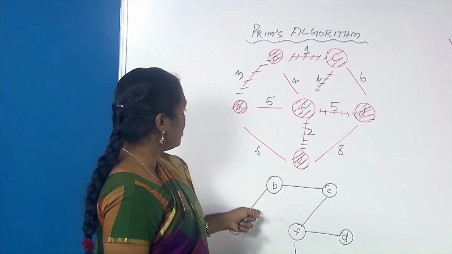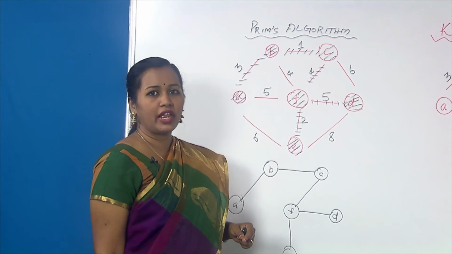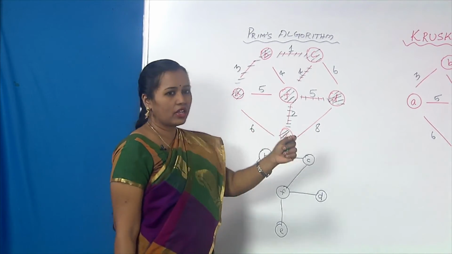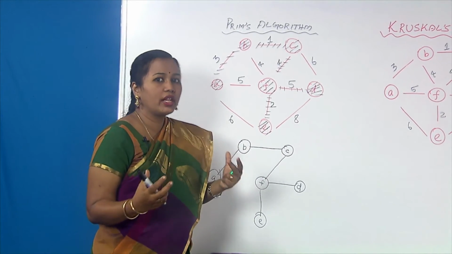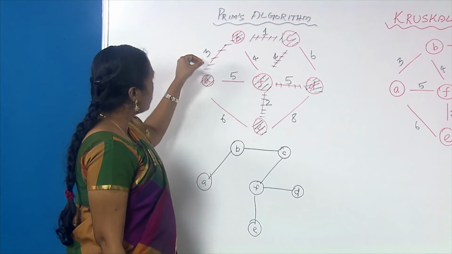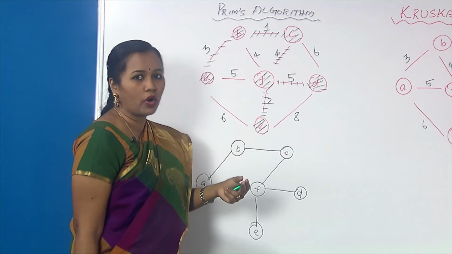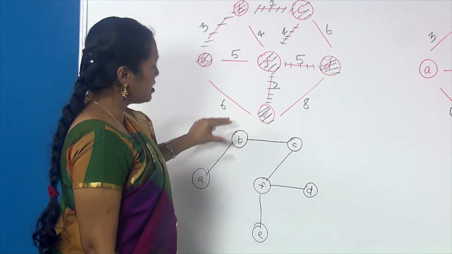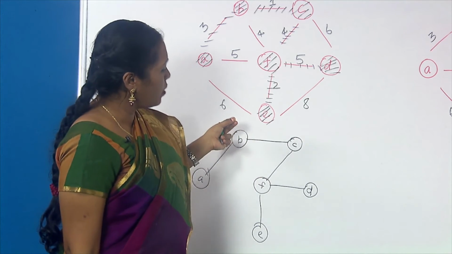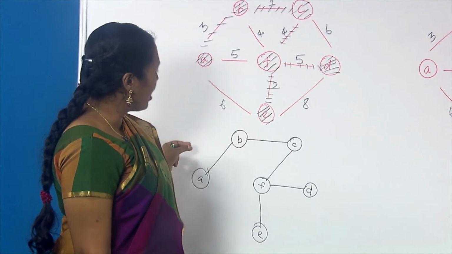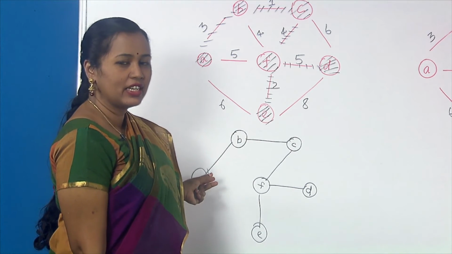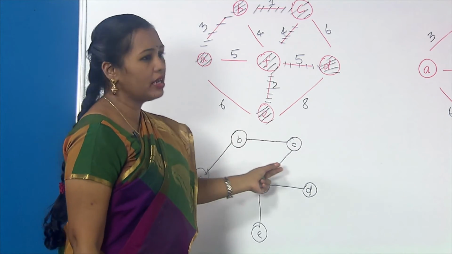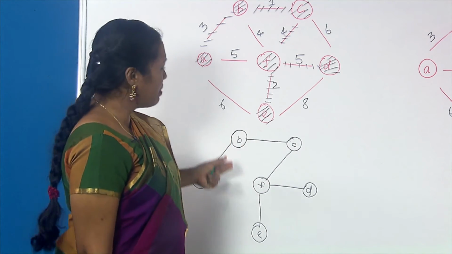The concept that you can see in this is that we are consequently creating a subtree. We are using the greedy technique to choose consequent subtrees in such a manner that we are growing the subtrees. So, we choose one point, we slowly grow from that point and from then the next point and so on. We will see how this technique is completely different from what Kruskal advocates. So, this is how we arrive at the minimum spanning tree for Prim's algorithm, and in each step we are holding on to the connection of the previous vertex. That is the main purpose of Prim's algorithm. You slowly grow from one vertex and you slowly build on what you already have and then arrive at a minimum spanning tree.